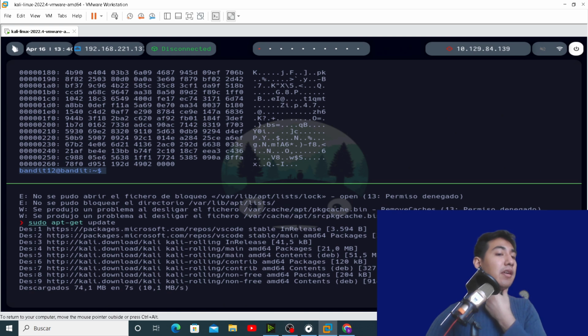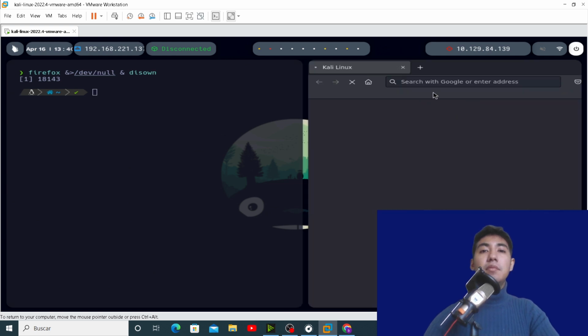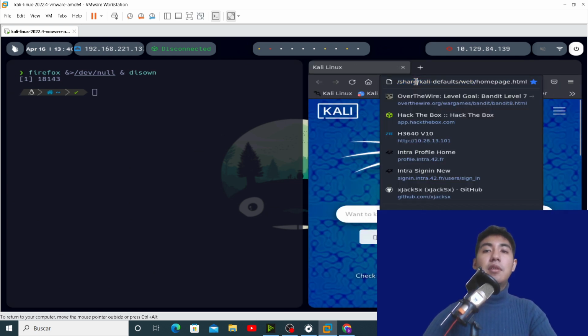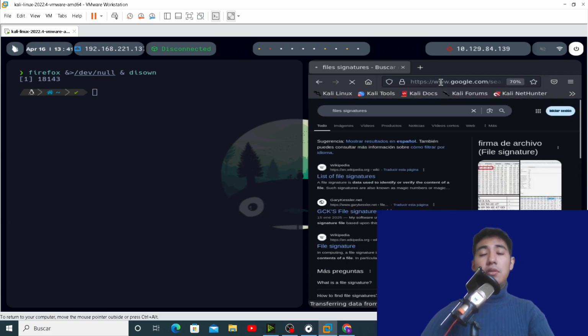Okay, while we're waiting, we can open another page, Firefox. Already got it here. Okay, we're gonna look for file signatures on Wikipedia.